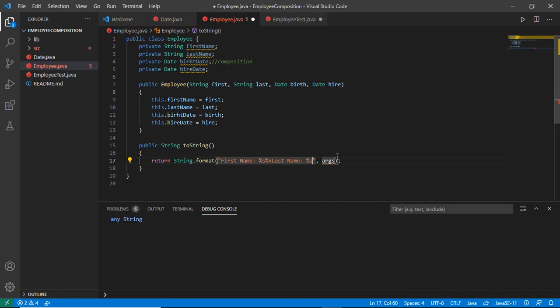Go to the next line, the birth date. Because of the toString method, the date object is also returned in the form of a string. So I will use the %s for printing the birth date as well.